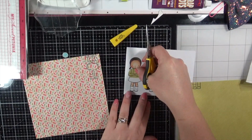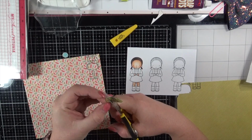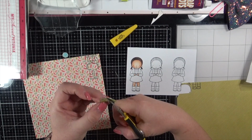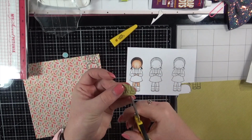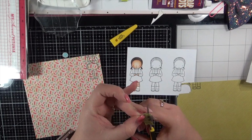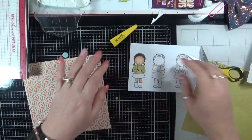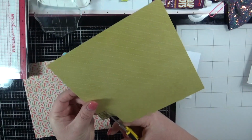So, we are going to go in and cut the hands off. Because obviously we won't be needing those, because they are coloured with the Copics. So that is the undershirt, and then we will, I think we're going to use the boots, so let's just cut them out and then we will make a decision later.